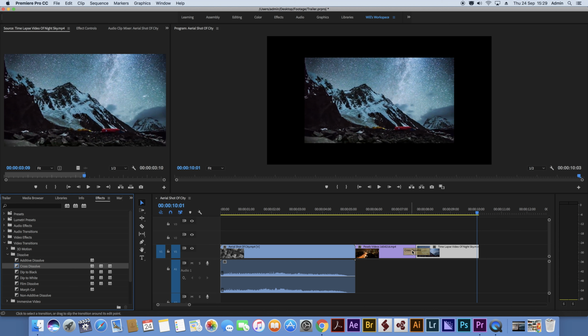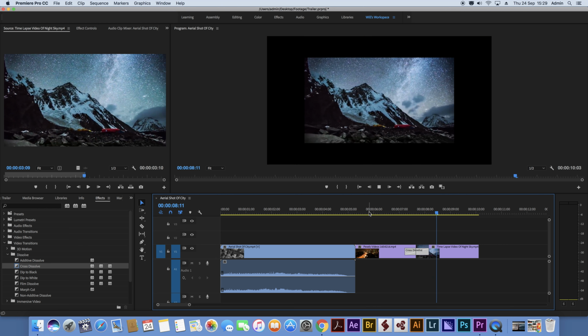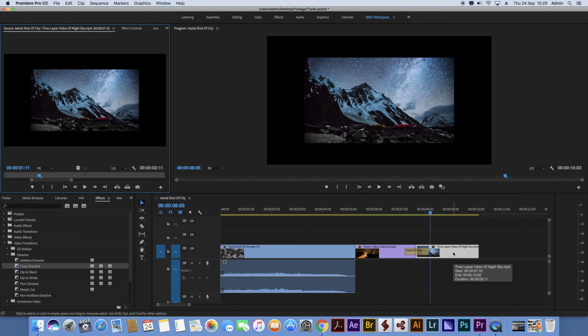Let it go. You see it's put this little cross dissolve symbol in, which I can then make longer or shorter. If I go here, now you see the way that image is a lot smaller there. So I'm going to go back. You see it's got a border around it. I'm going to take this clip here, double click it, puts it back in here for me to edit it from the timeline as such.